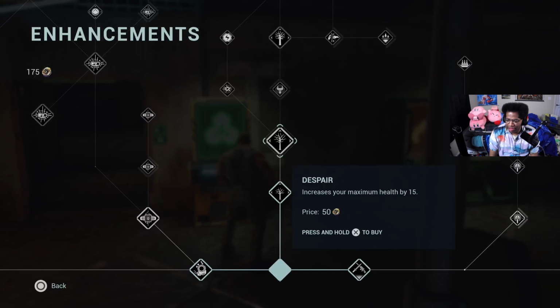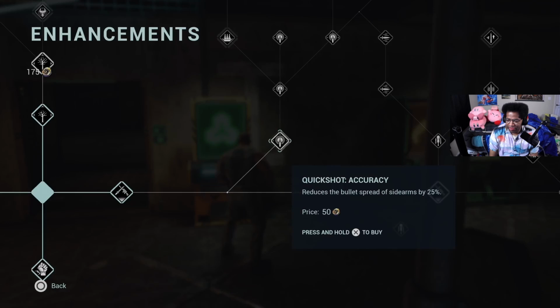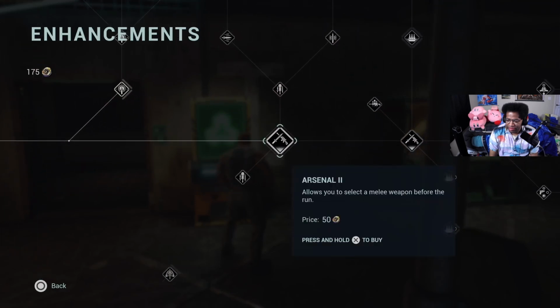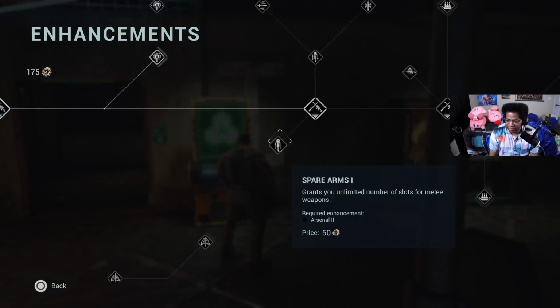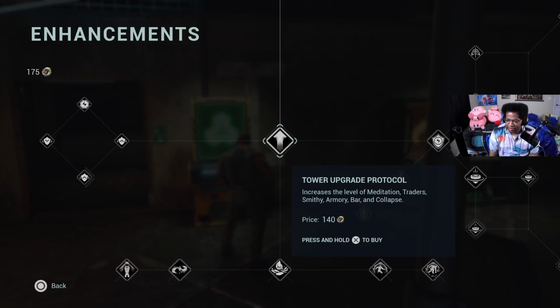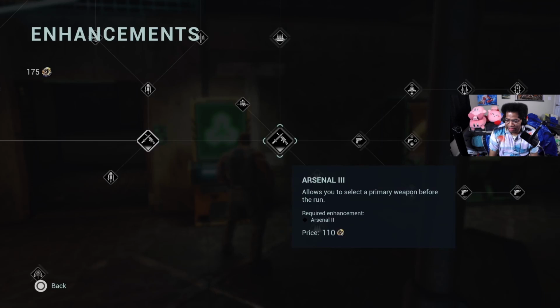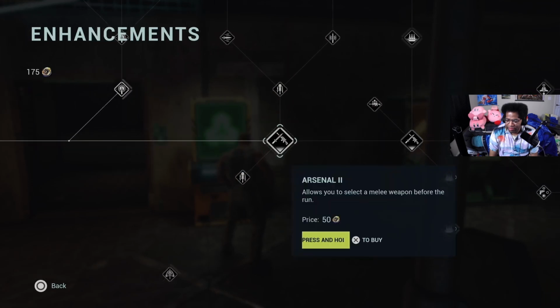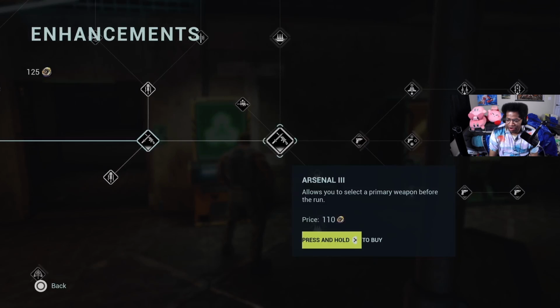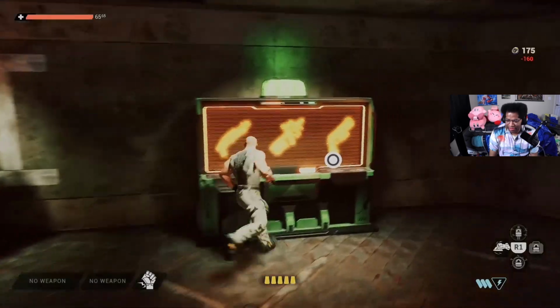And what about here? More health. Then bullet spread of sidearms goes down there. Then you can pick a melee weapon before the run. That would be fun. The meditation, trader, smithy, armory, bar, and collapse all go up here. Do I want that, or do I want to be able to pick a melee weapon before the run like I feel like? I think I'll do that. And then primary weapon 2. Give me the opportunity to get more and more things.